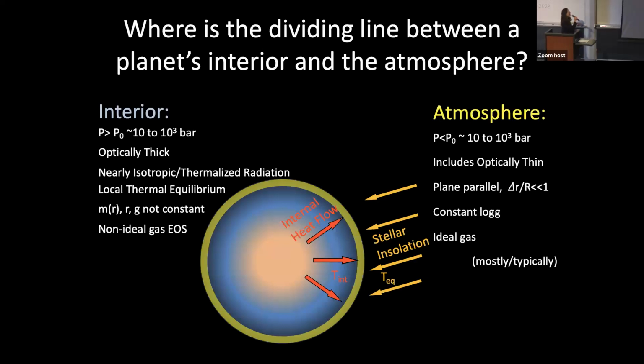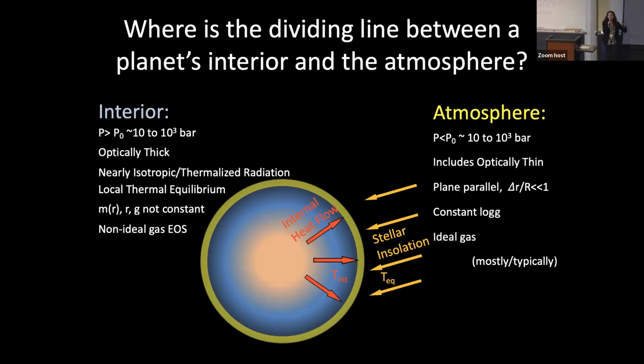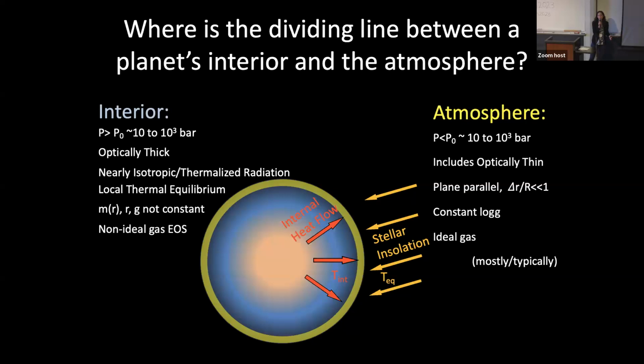Okay. So for planets with extended volatile envelopes, where the atmosphere stops and the interior starts is a little bit of a fuzzy question. Indeed, in the literature, there can be a wide range of different potential pressures at that seam. In practice, you might ask, well, why don't we just model the entire planet from the very low pressure exterior down to the very center? In practice, there are different approximations that we make in the various regimes.